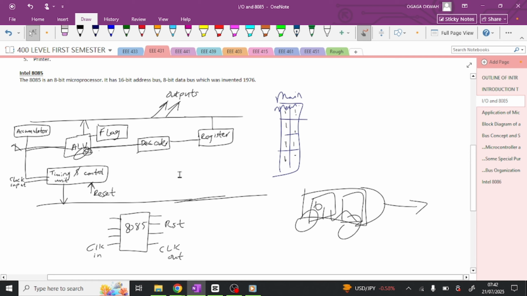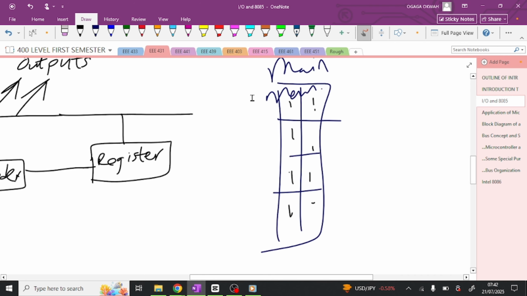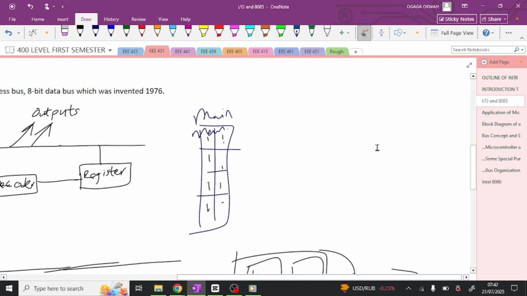What about the address bus? Just like the name, it carries the address of data. Data are stored in memory. Where in the memory? That location, the address of the data, is carried in a bus, and the bus that carries that address is known as the address bus.